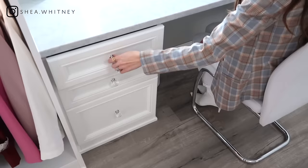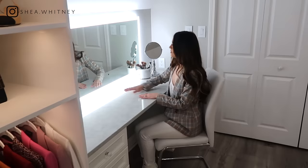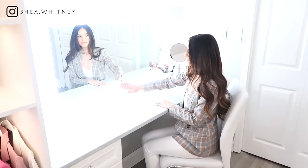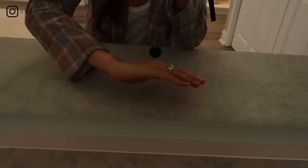which is almost identical to my office space with these quartz countertops, the drawers. I even have the same chair, but you will notice that there is this beautiful lighted mirror that is actually hardwired into the wall, and I can just run my hand over the center and then that turns it on and off, which I think is really cool. It has a very bright natural light, which is perfect for doing my makeup every morning.